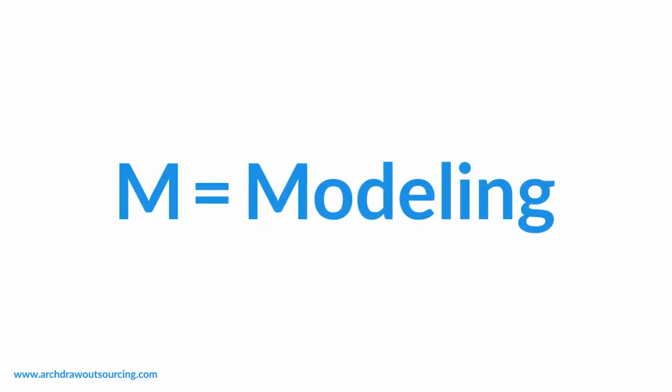M means modeling. Each project is created twice in BIM. First time to ensure that everything works in a virtual environment, and the second time in a real environment to bring the project to life. It is an overview of every aspect of the building. This provides the model and measure details for the building project. This model can be a tool for the owners to refer to after construction is completed. It is also helping to properly inform maintenance and other decisions. It is layers of detailed information that show the building's every detail.